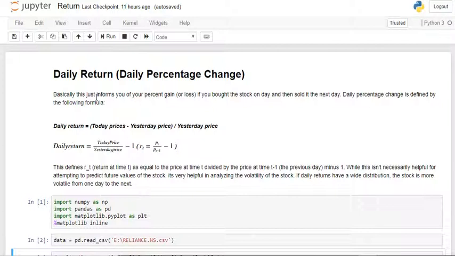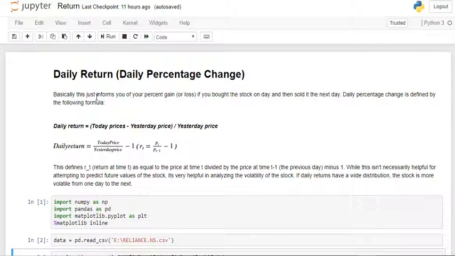Exactly the same for stock price. Every day you have a stock price, right? So we assume that every day you are buying, and the next day you are selling. If I want to calculate my daily return for today, it means I assume I bought the stock yesterday and I'm selling it today.